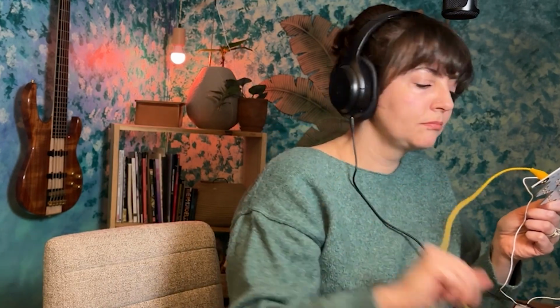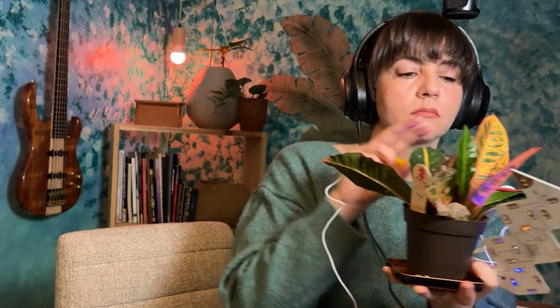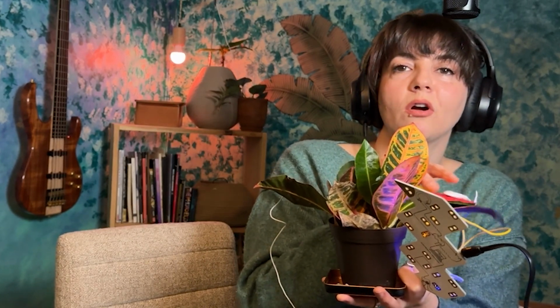That's the plant and the key lime. Not getting along. They're not having a good time. I don't recommend using a plant if you're holding it over a keyboard. Just don't do this. This is my PSA. Don't do this at home. Oh, it doesn't want to play anymore.